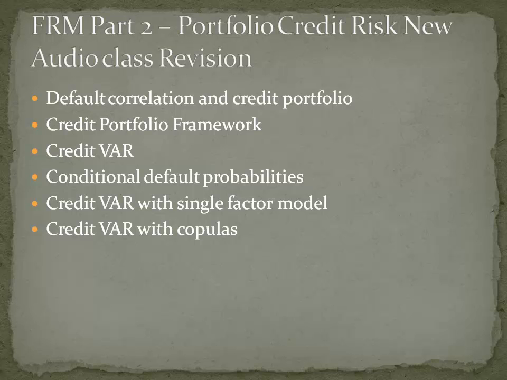Now computing credit VaR with a copula. Suppose there is a credit portfolio with two loans rated CCC and BBB that each has a notional value of 1 million. There are four possibilities: neither defaults, one of them defaults, or both default. How can we calculate a credit VaR assuming a correlation of 0.25? The copula approach for credit VaR is applied using the following steps. The first step is to simulate 1000 values using a copula function.